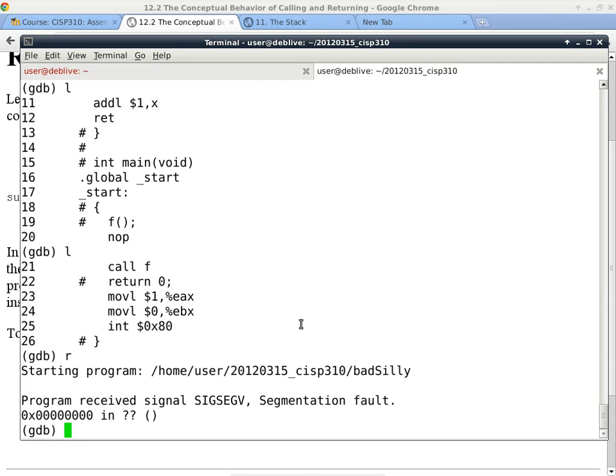Basically, what happens is the processor is configured to know where this program is allowed to execute from. If your program tries to execute from locations where it's not supposed to, the processor will actually get a quote-unquote interrupt to say that, okay, something bad has happened. And this turns out to be called a segmentation fault.